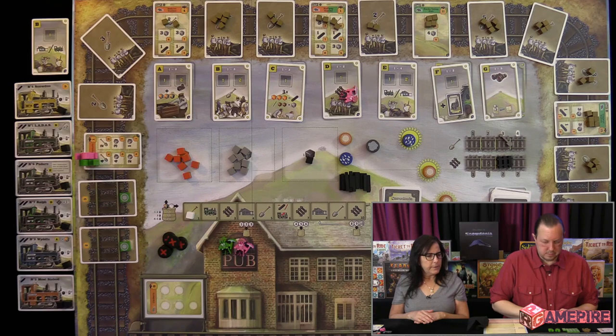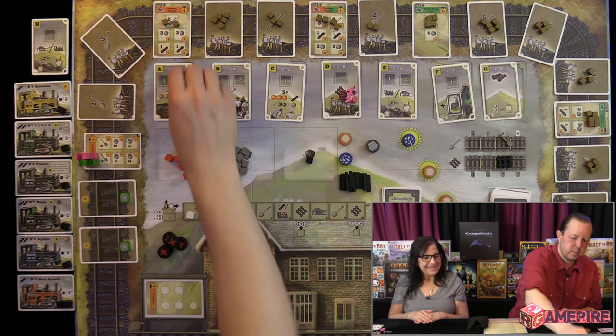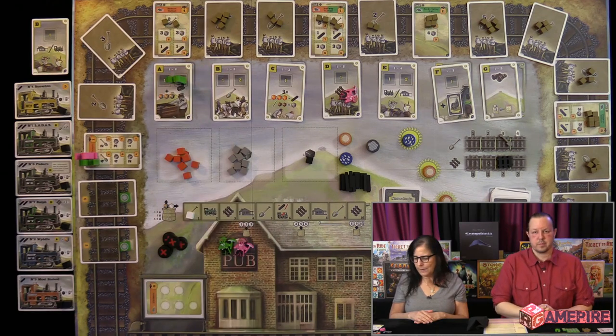It's your turn, honey, whenever you take your breath. I have a bunch of rubble. You do have a lot of rubble. You could turn it maybe all. Maybe I'm a rock and roll rebel. I'm going to go first next turn. Okay, I will let you do that. I'm laying track.